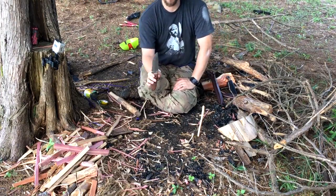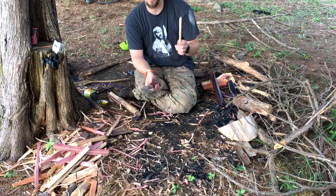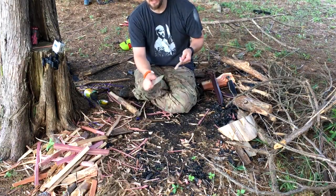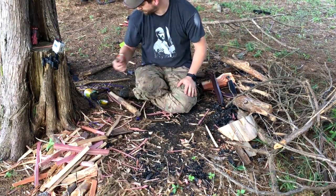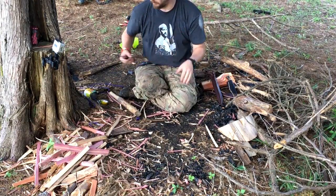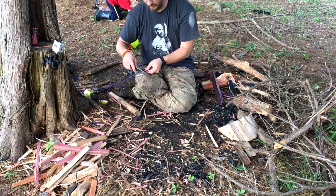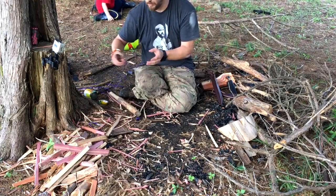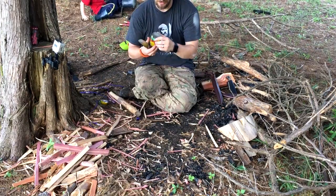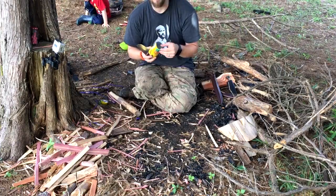So it's cutting okay. It's not bad. I can tell you right off the bat, it cuts wood way better than it cuts any other material. The rope, it struggled quite a bit on the rope. Wasn't impressed. It did okay with the 550 cord, and I always like to try to shave the 550 cord because it'll tell you what kind of edge it has. And then on this tin can, I know you don't usually cut tin cans, but it kind of just bent it out.